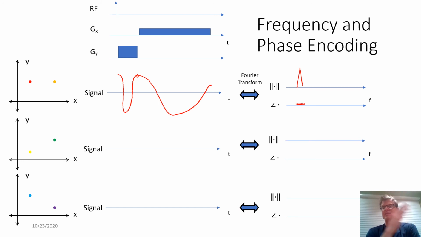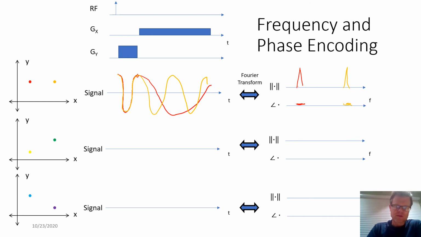Remember that phase is cyclic, so we can go all the way around 2 pi phase. And we'd see the same type of accumulation for this orange object, but it's at the higher location, higher frequency. And we could actually be back at a point here where the signal looks identical to the way it did with no y phase encoding gradient.